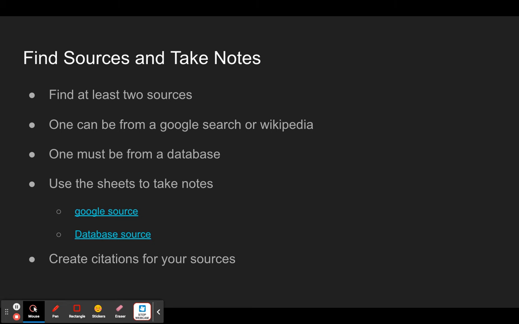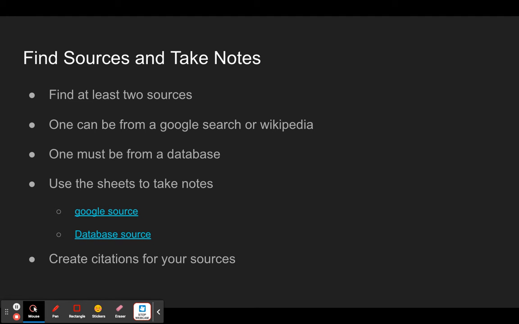You know it's trustworthy. So we're going to start by finding articles, finding sources, and taking some notes. And when we take notes from an article, we write down the important things in the article in our own words, and then we can use those words when we write the paper. So it's the next step in doing the research paper. Finding sources, taking some notes, and then turning those notes into part of our research paper.